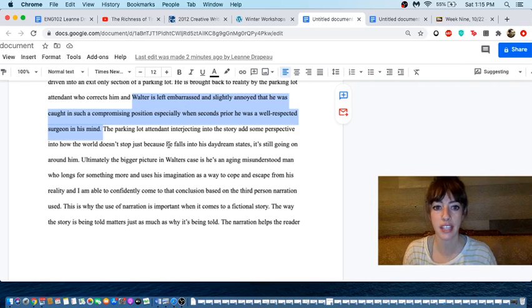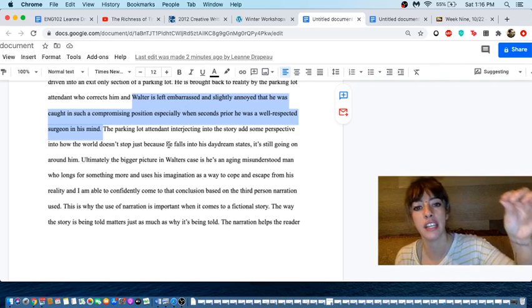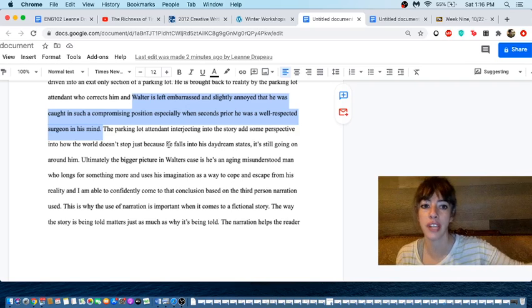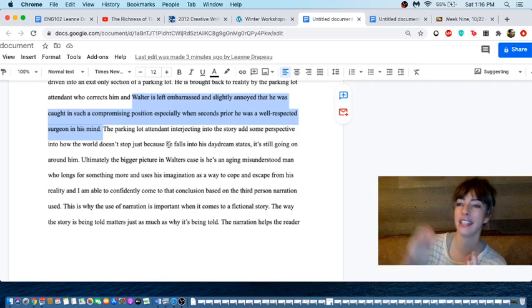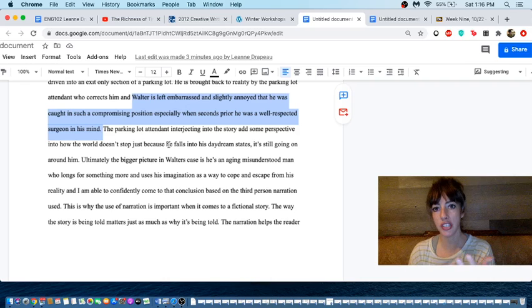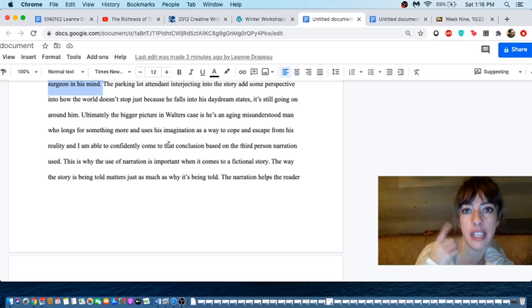Excellent interpretation, in fact. This writer is telling us what's happening, analyzing how Walter's feeling, and then interpreting how this external character of the parking lot attendant, who we only know because of the narration that's chosen by James Thurber for this piece, really shows us the instability of Walter's mind, right? So we've got analysis of the text, interpretation, and going back to this thesis statement that narration really shapes the plot by showing us the difference between reality and make-believe in Walter's mind. So really great thinking, really great intellectual work, just missing some structural elements like text evidence.